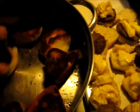Now you might be asking, well, your oven's broke, how'd you bake the biscuits? Well, I baked them in a frying pan. Now, sometimes they get a little bit dark, but they're all good. So now I'm going to wrap these up.